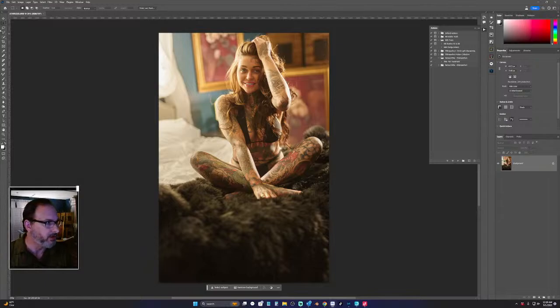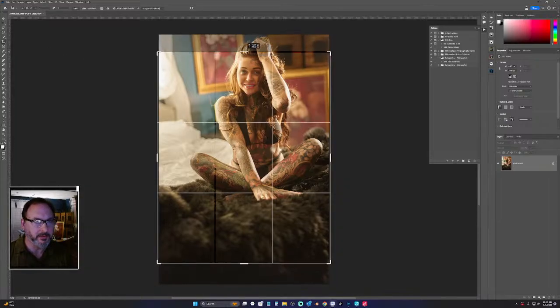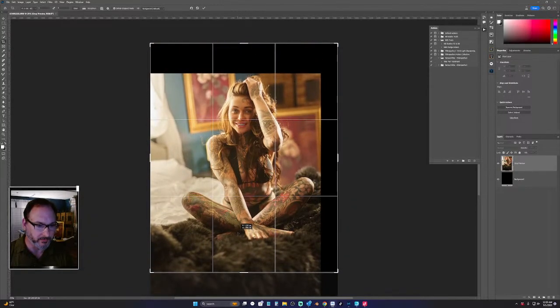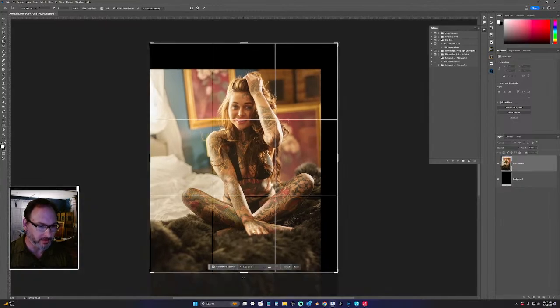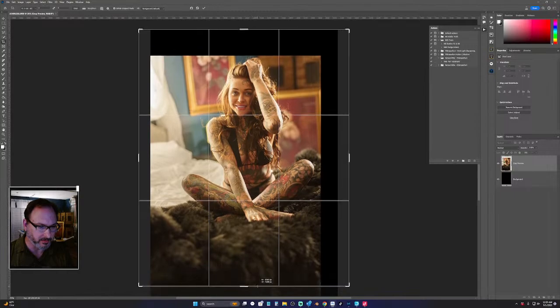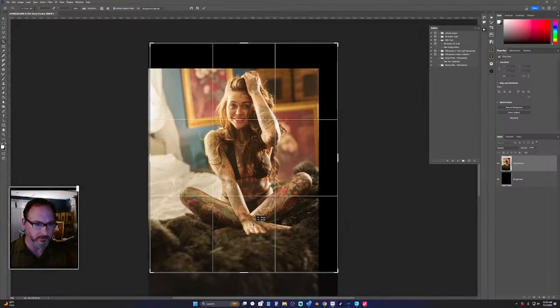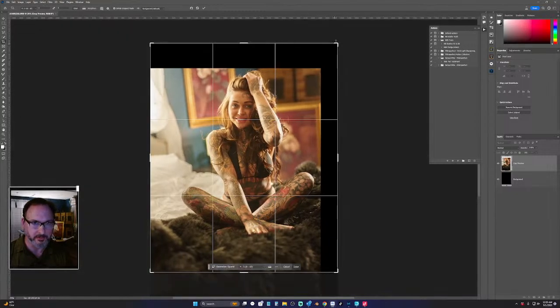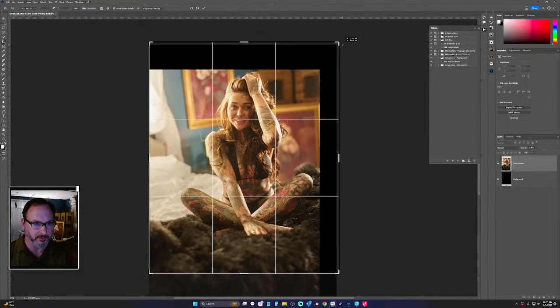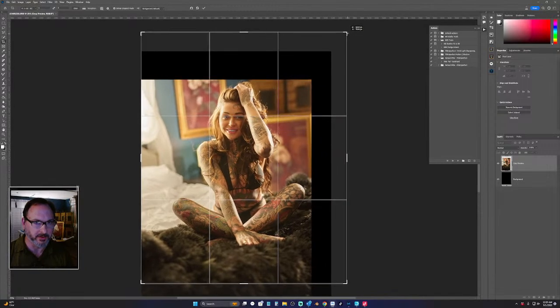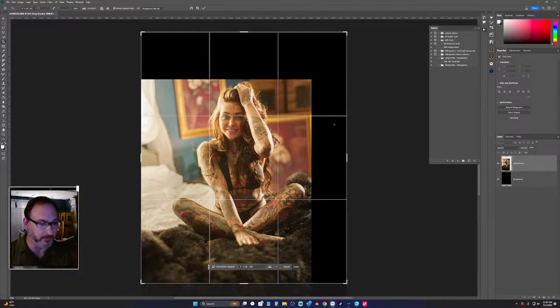Goodness gracious. All right. So let's do a crop on this, and we are going to crop it up and see if we can add. I'm just going to crop it like this, I think. Or do I want to keep that over there? Yeah, I don't really care about the rug, but it would be nice to maybe go this way with the photo. Bring her in the center more, like this. I'll give it a little bit more space so that I can rotate it. Maybe I can do that. No, I don't want to do that now.